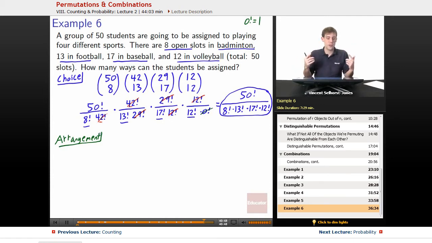So the way we have to think about this first, is we can think about this as putting all 50 students in a line. So we line them up alphabetically, whatever. We line up the 50 students and then we keep them there. We don't let them move, they just stay in their position. So we have lined up students there. Next, we think of badminton, football, baseball, volleyball as cards.